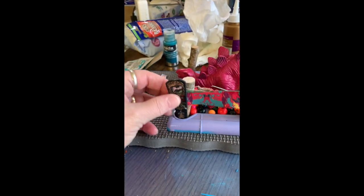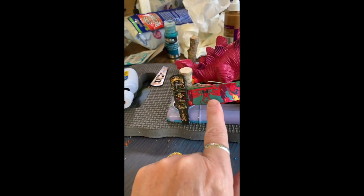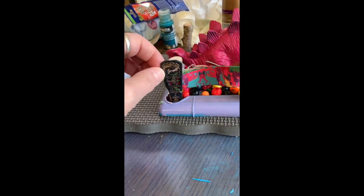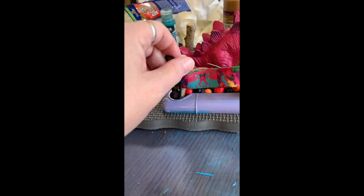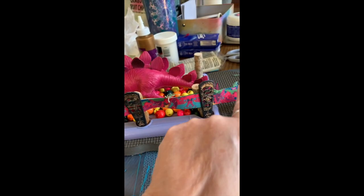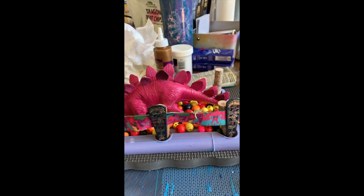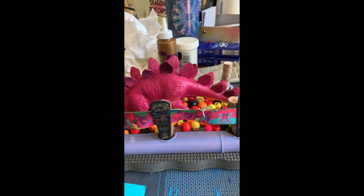So what I've done is I've taken this and I have taken my hair bands and now I'm gonna glue these in here. This I'm gonna use a hot glue gun on so I don't have to wait for tacky glue to dry. But he's gonna have a fence the whole way around him. So that's what I'm working on now. Then I'm going to be working on his billboards.